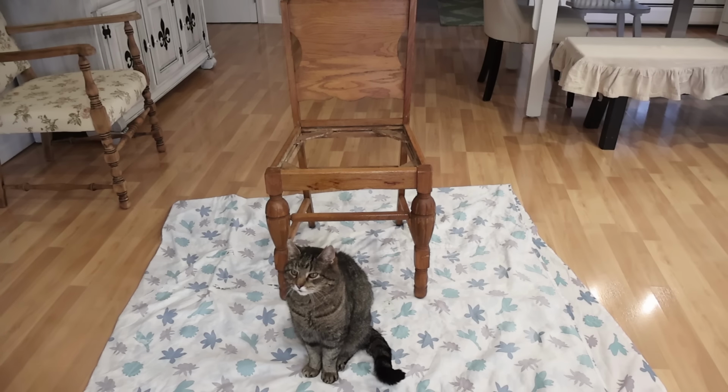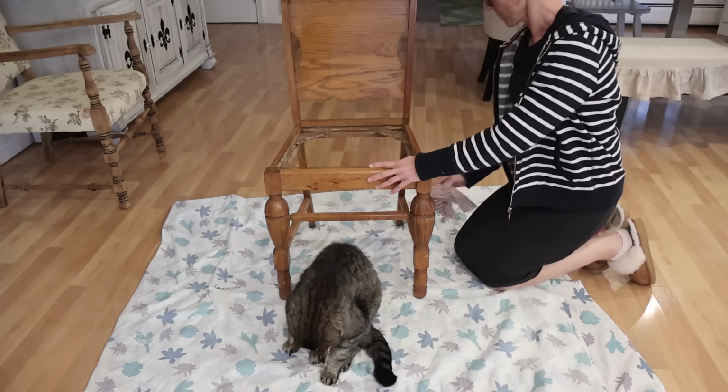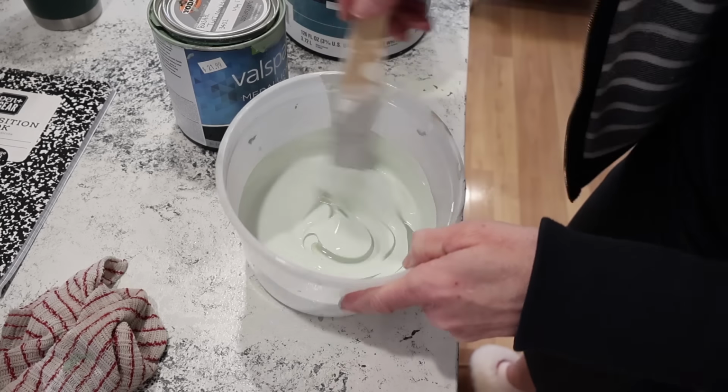For this chair, I of course plan to paint it. I'm going to clean it up a bit first and then mix some paint together to create the color that I'm looking for. Don't really have it on hand, but I wanted sort of a mint green color. And here I'm just mixing some white and green together.